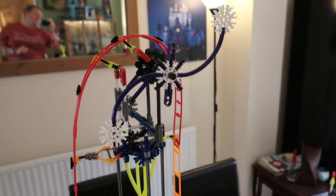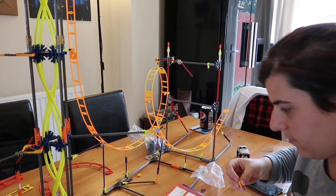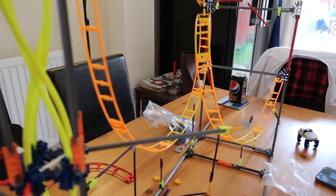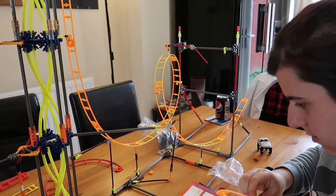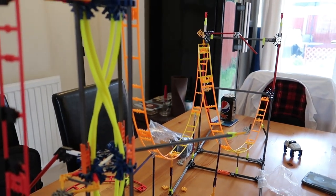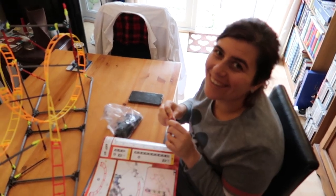We've got more than vertical drop. Yeah, it's a proper steep drop, this. Beyond vertical. Got an inversion in place, Stevie. Yeah? It's kind of like a loop, kind of like a corkscrew. It's weird. It's like a vertical loop that's stretched out a bit. So Stevie is making the lift hill chain now, which looks fun.